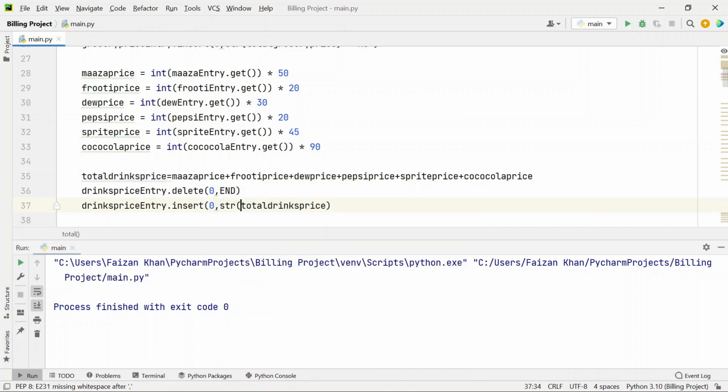I will convert it into str, and then we'll concatenate Rs.